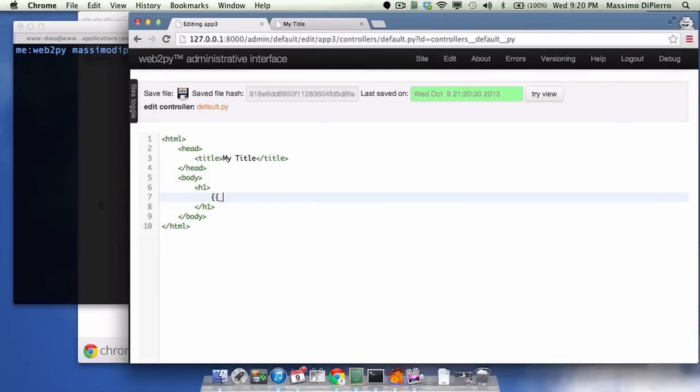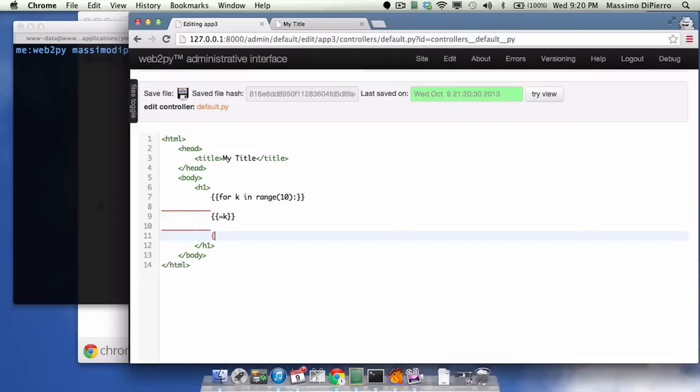But as I said, between curly brackets, you can put any Python code you like. For example, you can put loops: for k in range 10, and then you would say print k, for example, and then you close the loop. You close the loop with pass. Normally, in the Python language, you define blocks of code using indentation, but you cannot use indentation inside Python code embedded in HTML because you want the code to be embedded based on the HTML rules, not based on the Python rules. So the rule of Web2py template languages is that a block starts after a colon and ends with pass, unless it's obvious. We're going to see cases in which it's obvious and you don't need the pass. So let's see what this code does.